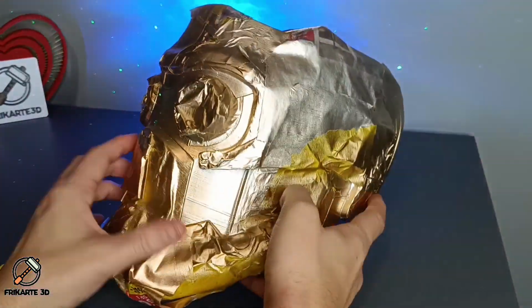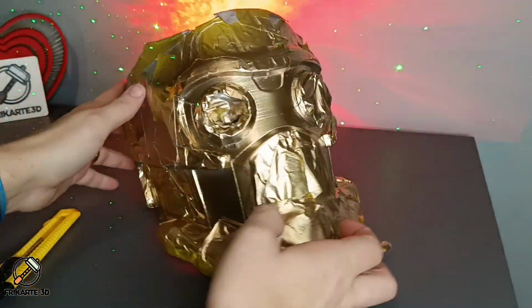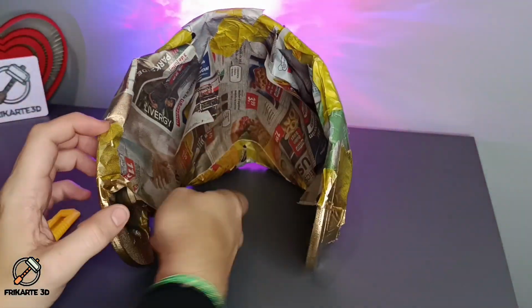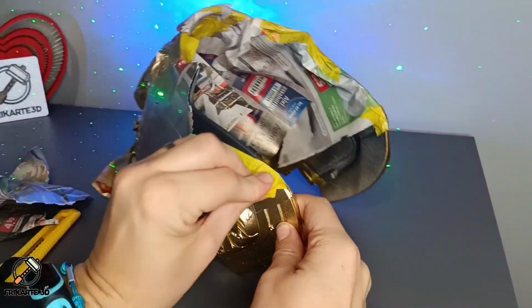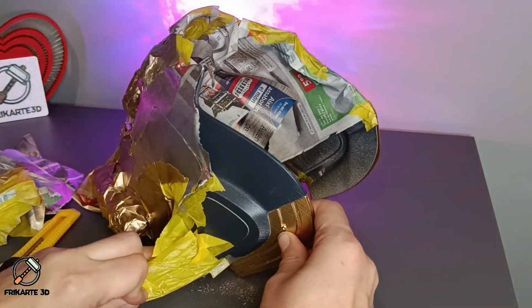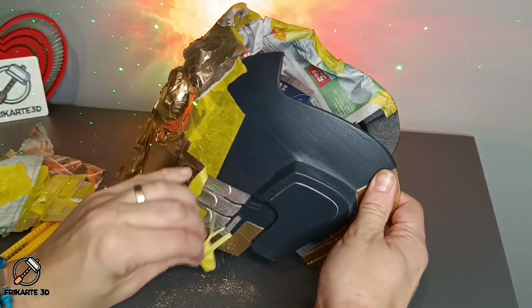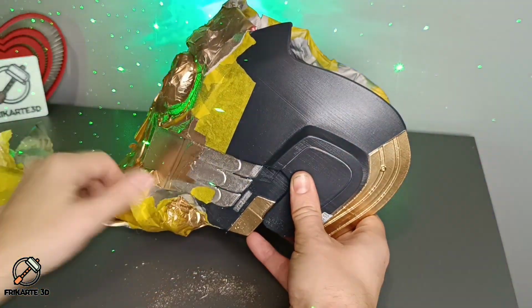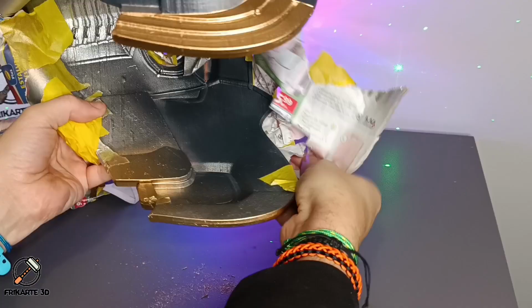Join me as I take on the challenge of deciding whether to sand and paint again my 3D printed Star-Lord helmet or leave it as is. Today, I'm excited to share with you a project I've been working on, a 3D printed Star-Lord helmet. But as I've gotten to this stage, I've hit a bit of a dilemma. After removing the masking tape, should I sand and paint again the printed piece or leave it as is? That's what we're going to explore in this video.